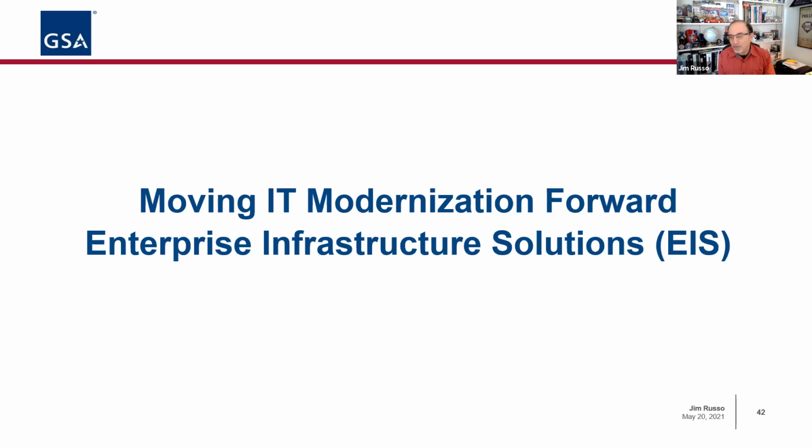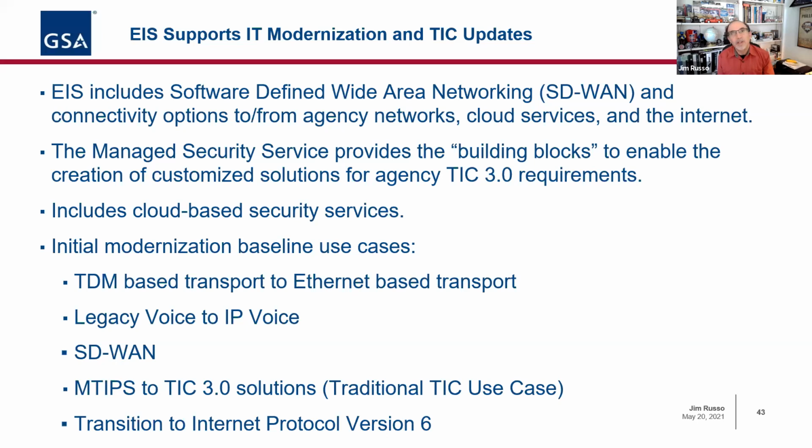Let's move to the next slide, and I will quickly go through these because I know we're in the last 15 minutes here, and we want to leave some time for Q&A. As I said, the main things on EIS in terms of what we've added to promote TIC 3 and IT modernization was the realization that you're not going to just go from a legacy network implementation and march directly into that TIC 3.0 environment with new solutions.